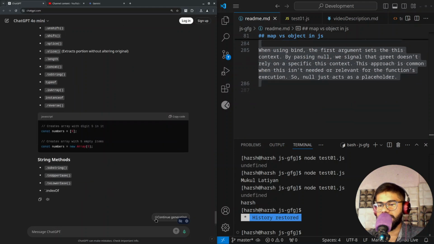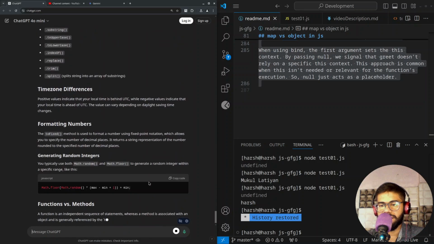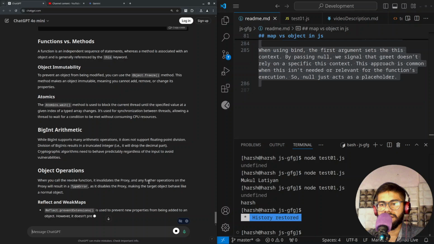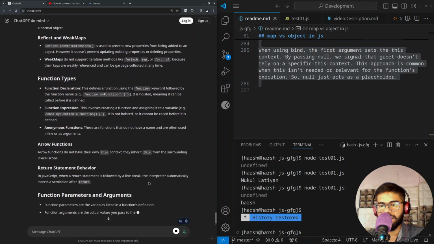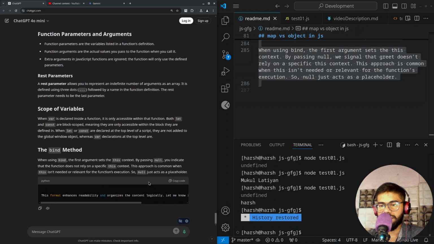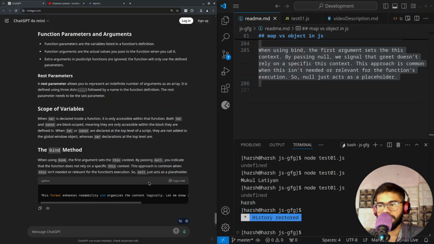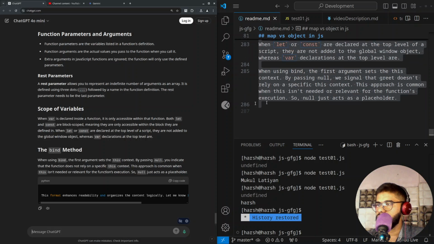Oh yes, we are getting the continue generation button this time. And yes, this time we got everything just in place.